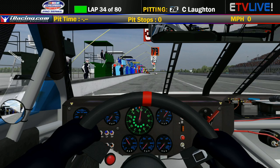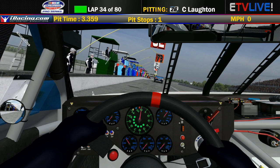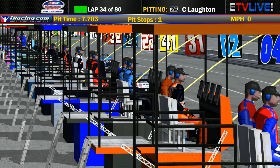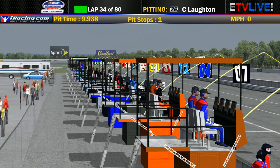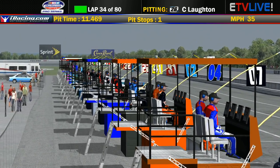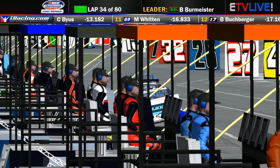That Chevrolet Impala comes to a stop, and here comes another machine passing him as well. They're going to add on another 4 tires on the Goodyear rubber, and here comes also a squirt of refreshment to keep these drivers cool on a cool night here at Pocono Raceway. It's a long event, believe it or not. Even though it's cool outside, it is hot inside these race cars.